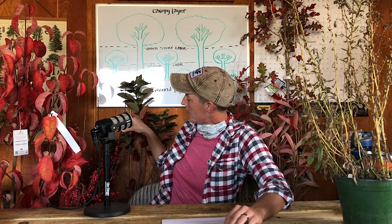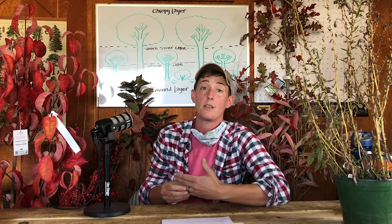Next we have Ilex verticillata, or winterberry holly. Fruit on the winterberry holly stays on long after the leaves drop in the fall, adding not only food for the birds but a wonderful sight to enjoy in your landscape. This is a plant that has separate male and female plants, and within this species, some cultivars pair better with others, so make sure you do a little extra research to get the right pair. I've brought one in — this is Winter Red — and in this situation it pairs best with Southern Gentlemen.